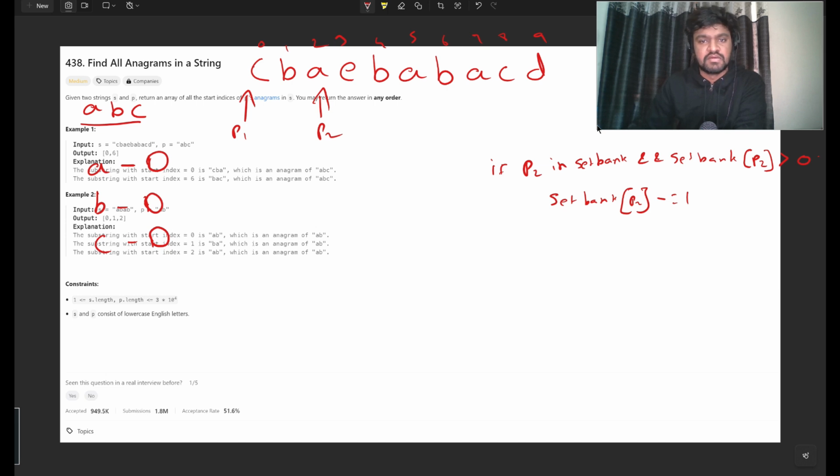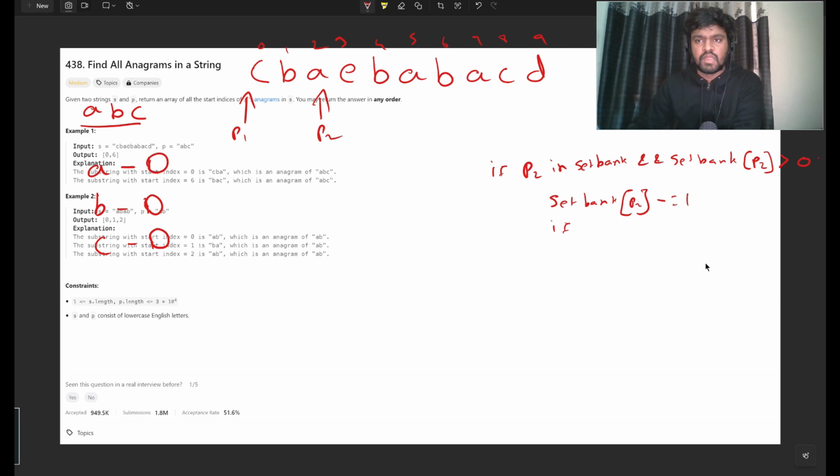For example, here our anagram count is 3, and meanwhile P2 minus P1 is 2, right? So here we have an if condition. This if condition checks whether the count of the anagram equals P2 minus P1 plus 1.